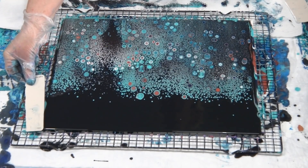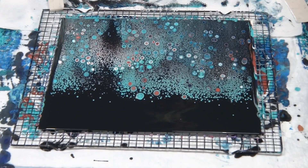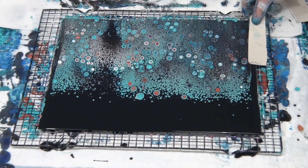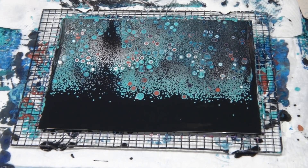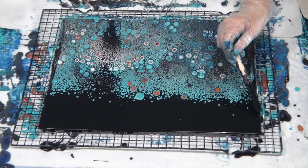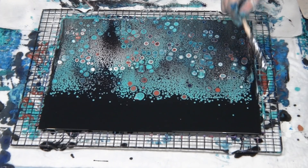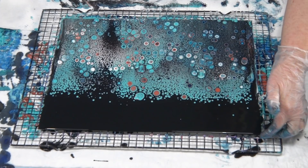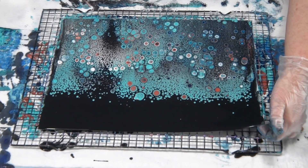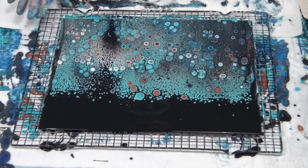I've just broken my little card in half — it's just a paint sample chip. I'm going to do the edges here. Edges always seem to get missed. You don't have to do your edges, but might as well finish it off. There we go — a little bit of black over here where that was showing through, just to neaten up the sides while I'm waiting for those cells to do their thing.